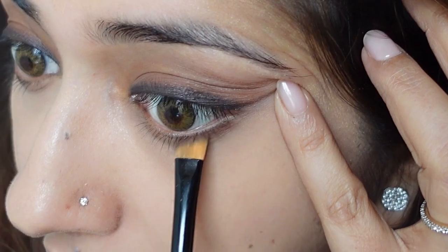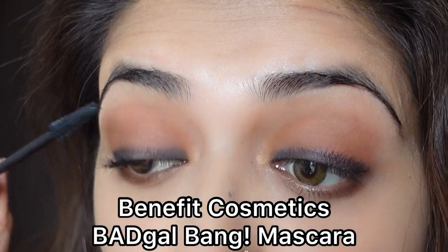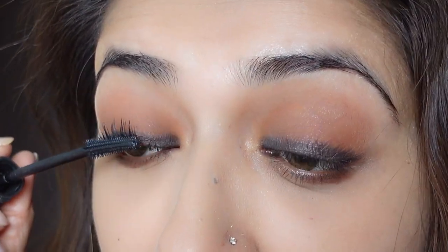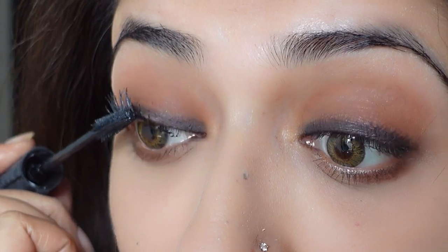It's very subtle but it defines — it's just like a little shadow. For mascara: I prefer not using a waterproof mascara on a daily basis because it's tougher to remove and not really healthy for the lashes — unless you're going for a pool party, a rain dance, or you plan to cry a lot that day. Always wiggle the wand so your lashes don't stick together, and put more on the tip to get that fluttery look.